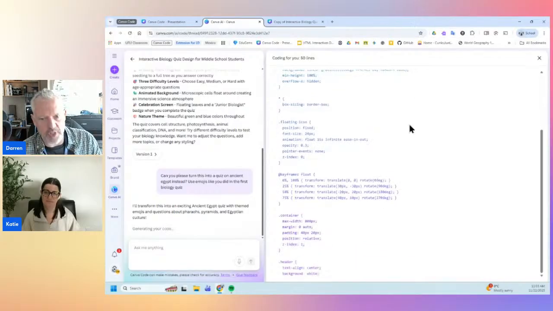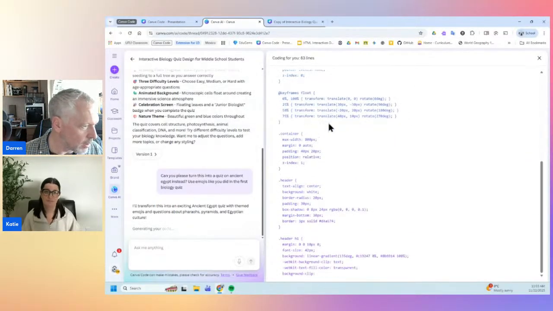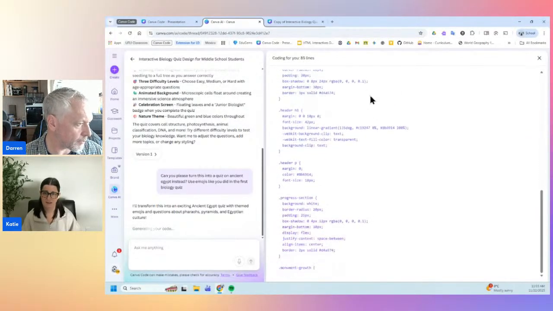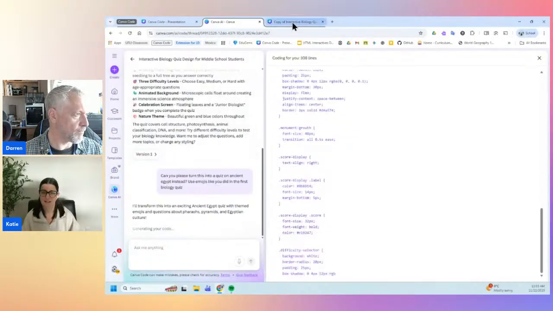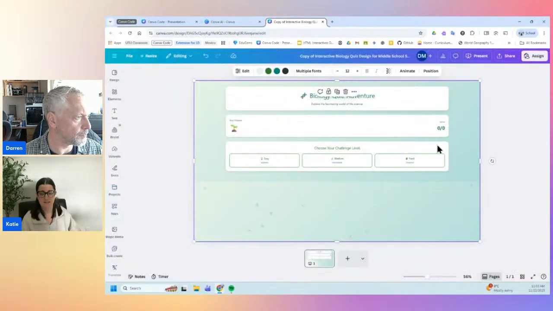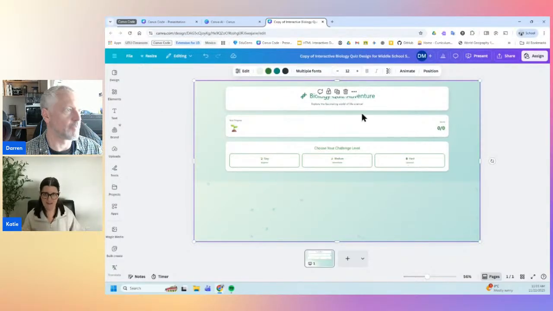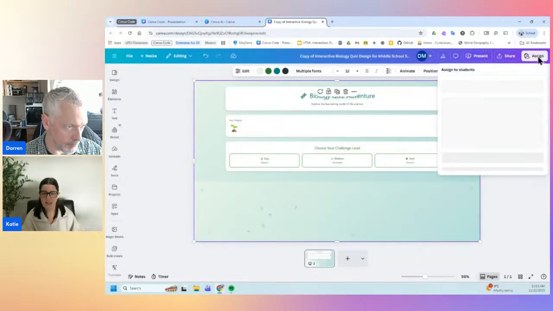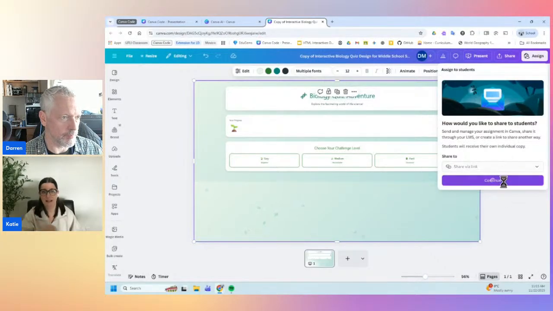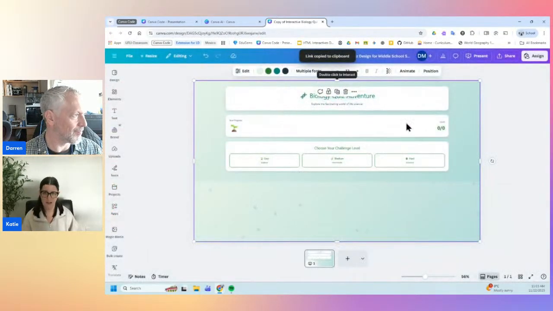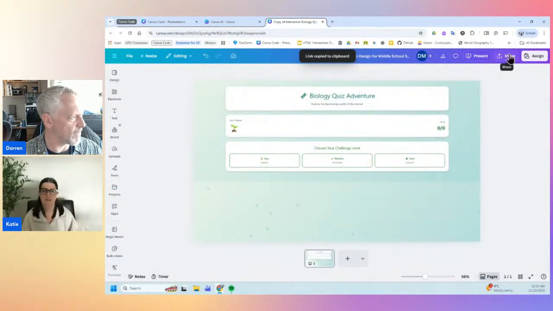Maybe it could be dinosaurs. Maybe it could be whatever other thing that you're wanting to create. Yeah, absolutely. That is really, really helpful. And again, such a time saver. Because as teachers, we always like to share anyways, and we like to help each other out. So if we can use AI to take something and customize it to our needs, I think that's phenomenal. Absolutely.